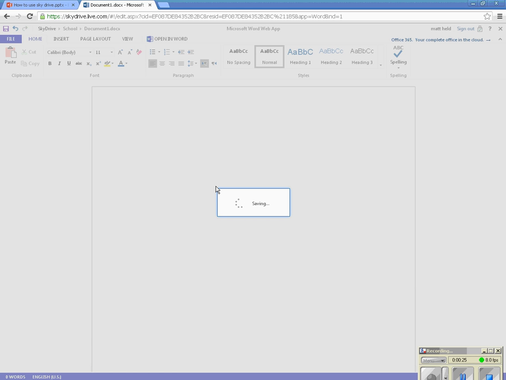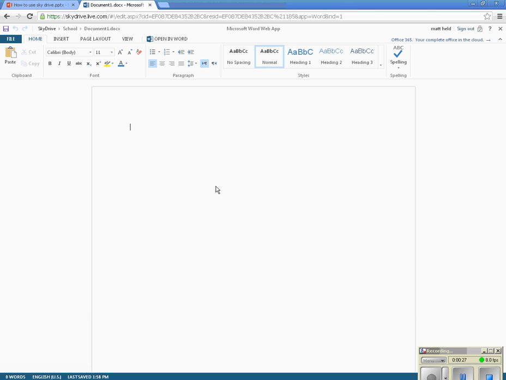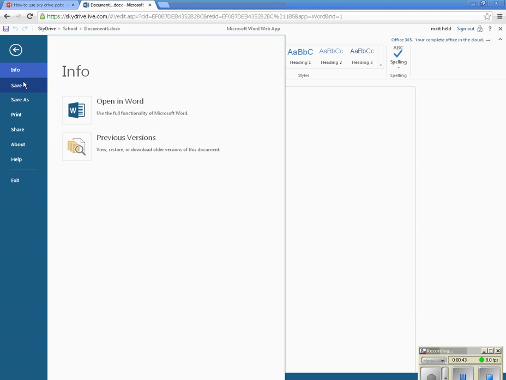The thing is that if you use Word 2010, those programs, this is going to be pretty easy. It's basically the same thing. This is updated 2013, but that isn't too different. So, to save, you just go File, Save. To make a new document, you'd have to exit out of this.